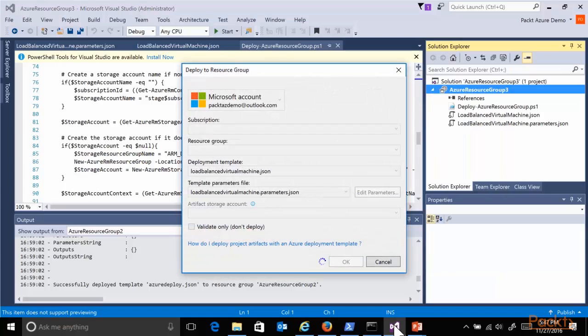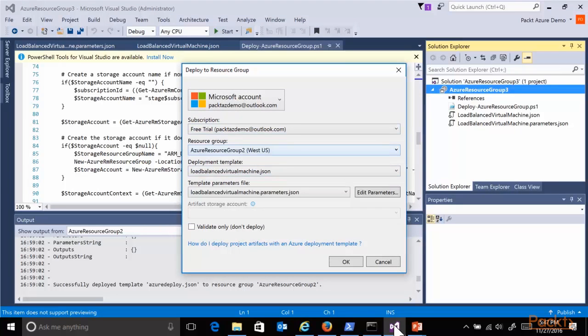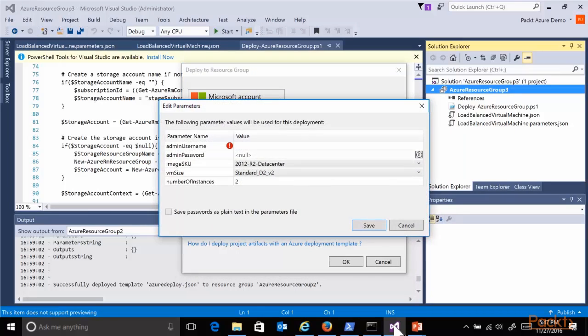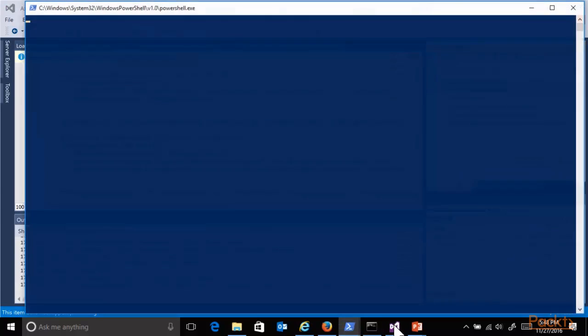So from here, I'm going to execute a deployment, link to my subscription, create a new or existing resource group, and complete the parameters. I could enter them in the parameters file, but then they would be hard-coded. So from here, I'm going to recreate my credentials. Again, for this specific deployment, the image is pre-selected from the JSON file settings, as is the virtual machine size, or I could select another one, saving these settings, and then starting the deployment.